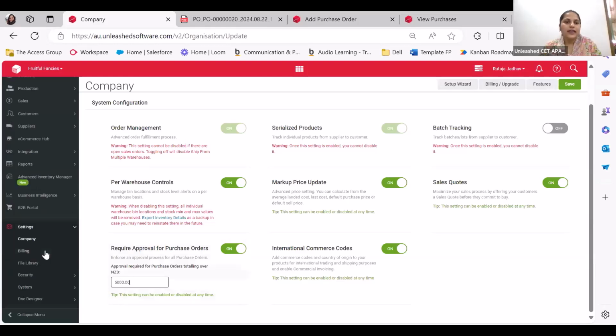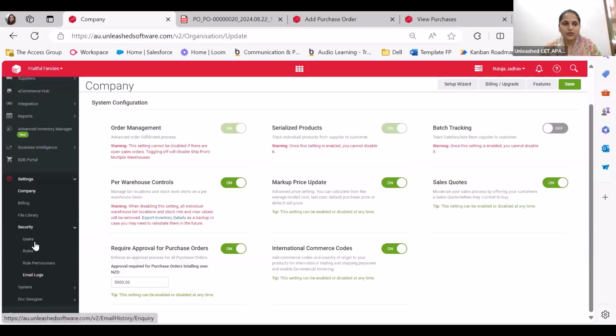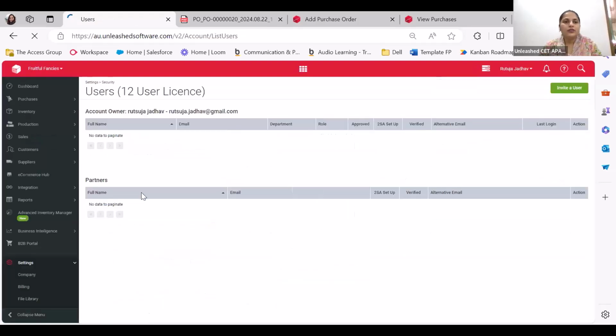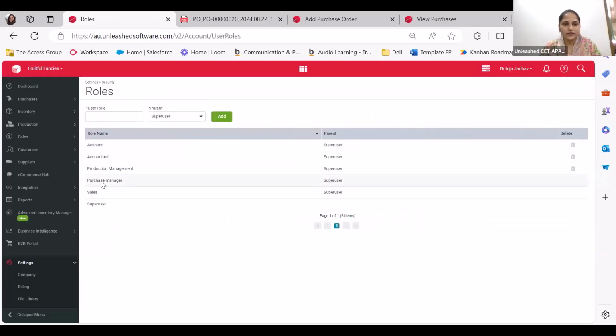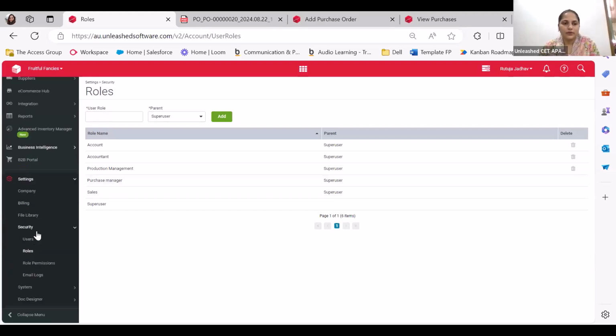Once this is set, the next step is to give permission to, or restrict, the user to raise a purchase order. Once you have created a role in here, just like I have created for purchase manager, you can either give them access or take that access away.